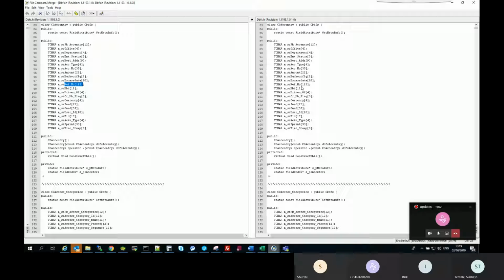If it fails, then it will show the difference, right? The CM checks it after the first build after a rebase. They check the DBFs to make sure that they are aligned. If it's not aligned, the build fails, and then they tell us that there is a DBFs misalignment. So our job is to fix it.